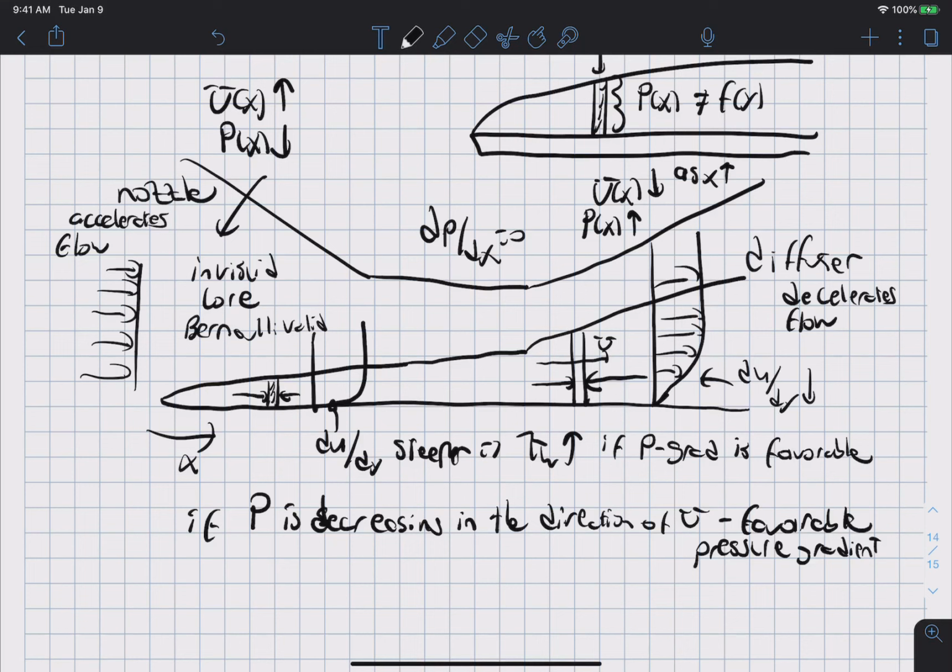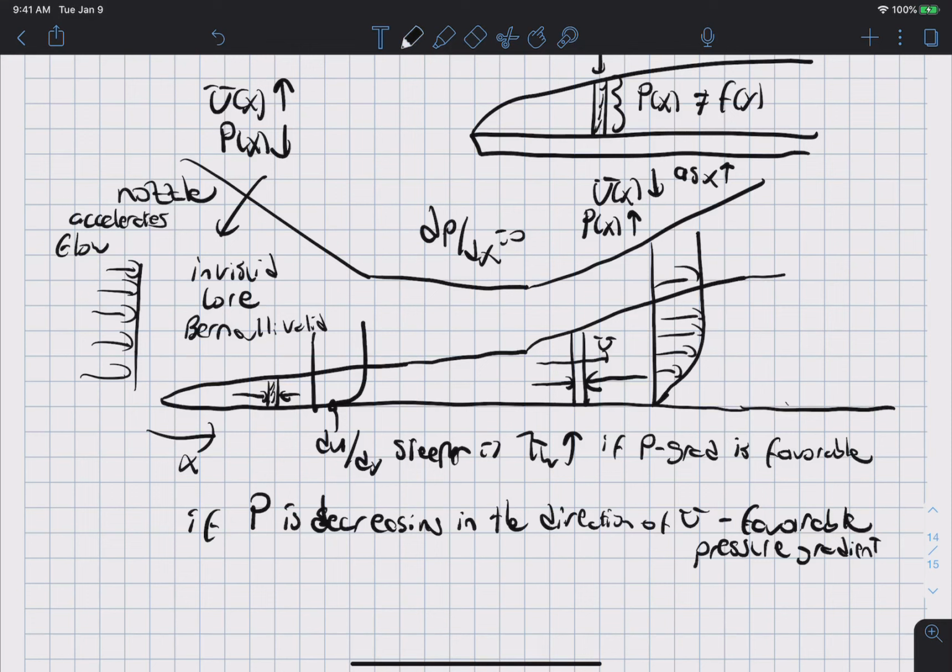Goes down, which means that the shear stress is significantly less. But what can happen if the pressure gradient is way too high? What happens is the flow can actually separate, and so when that happens, we'll delete this and delete this. I'll make the diffuser a bit longer.